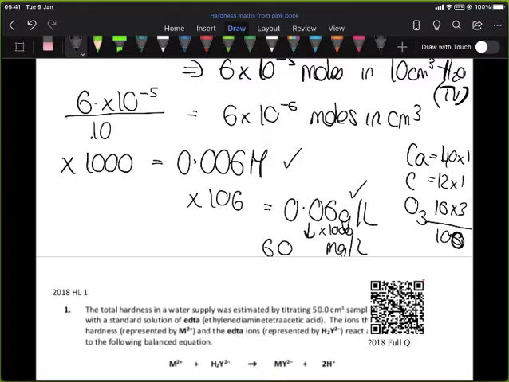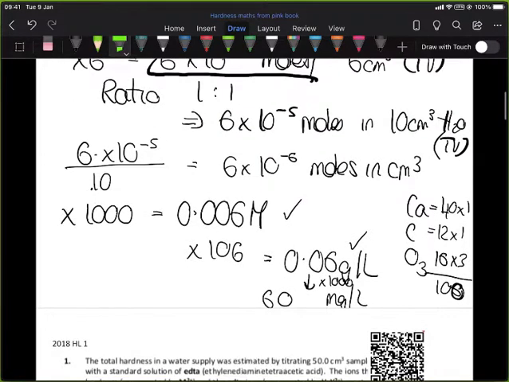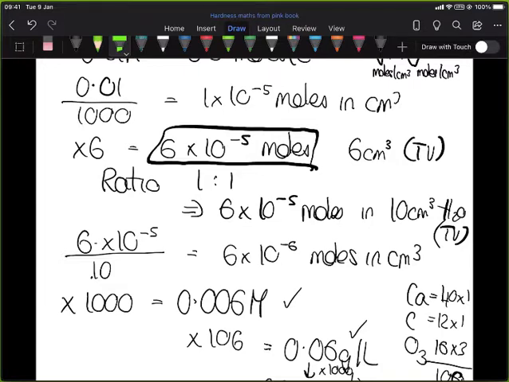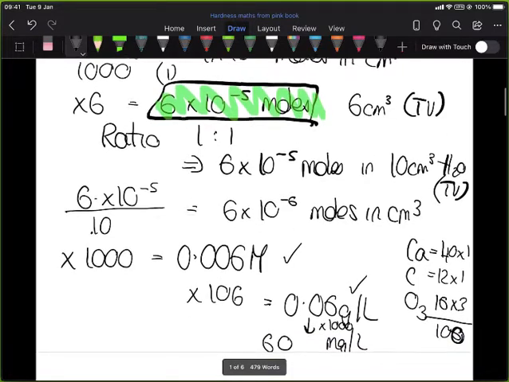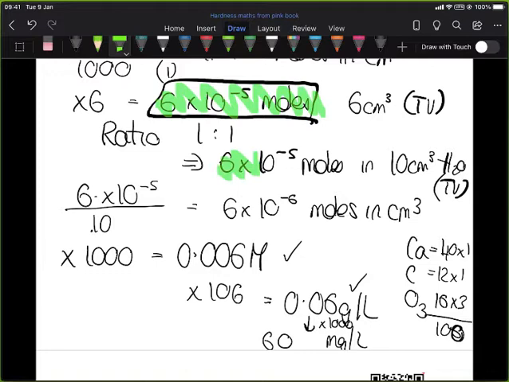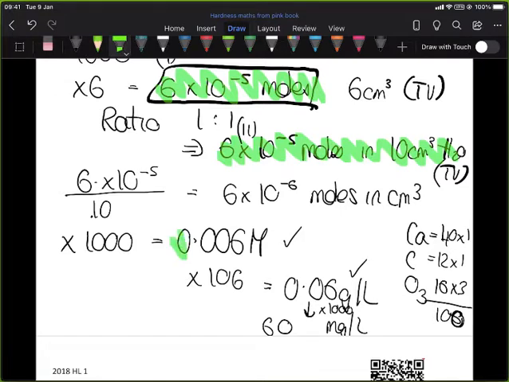And if you now just look at what it says on page 166, it asked you the moles of EDTA required at end point. That is here. So this would be the answer to part I. It asks you the moles of your metal ion that's reacted in the water at the end point. So that is this part, because that's going to be your calcium carbonate. So that was 2 if you're annotating it. The moles per litre of calcium and magnesium ions is this part. It then asks you the total hardness of water in grams per litre expressed as calcium carbonate. That is this, IV, and then it asks the total hardness in parts per million as calcium carbonate, which is this part down here at the end.